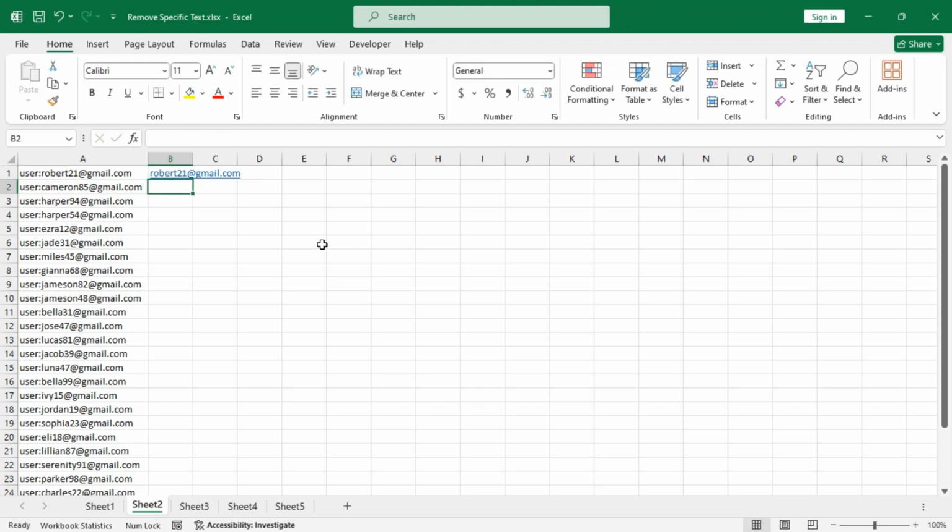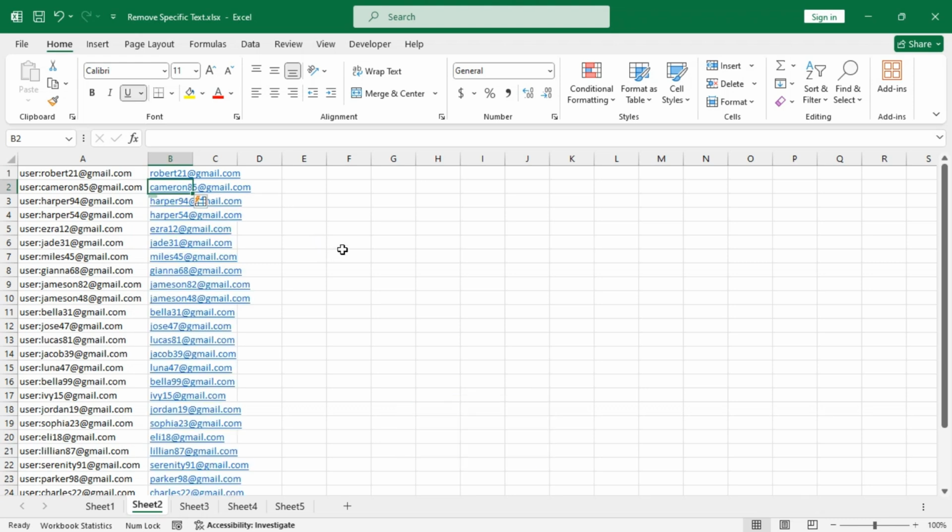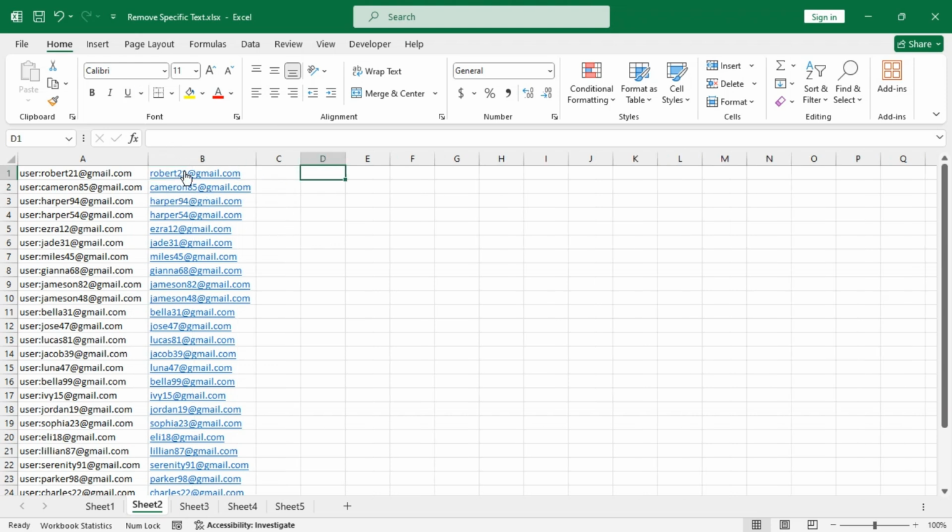Now just press Ctrl E and you will get exactly the same result as in the earlier methods. Excel automatically detects the data pattern and excludes the word that you wanted to remove from the entire column of data. So this is another workaround to do this.